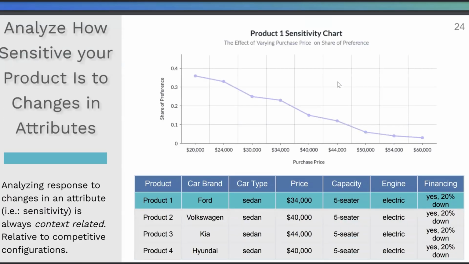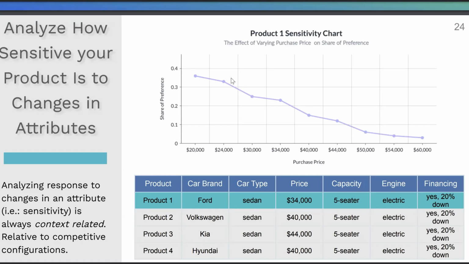Well, now that we've created a conjoint analysis, we can actually create a sensitivity chart. For a sensitivity chart, if you create your little market here, and let's say this is my competitive set, of course, it's rare that it's only 4, but let's say you have 10 products here. What is the sensitivity if I were to change pricing? If I were to change pricing, how would my preference share change? And where do I see larger drops? If I go from this price to that price, where is there a threshold in pricing? So now keep in mind, this line here is always context related.